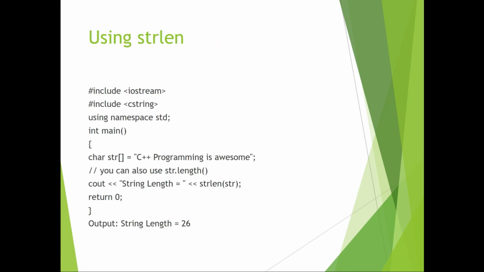And using strlen, this is an inbuilt function which you use with character strings. So you are using char str, "C++ programming is awesome". Here strlen of str is used to find out the string length. It will give me my output as 26. The whole thing is 26 including the spaces.